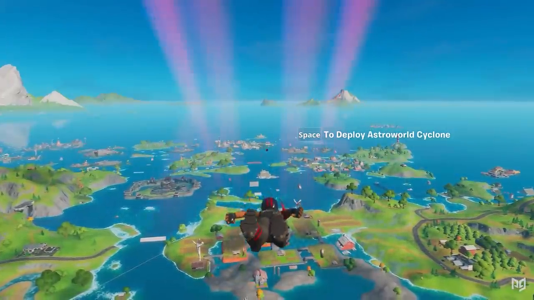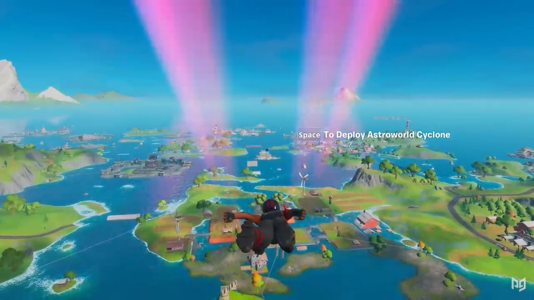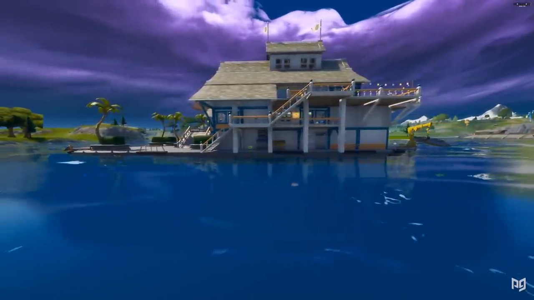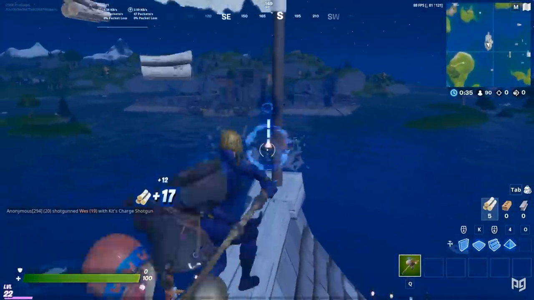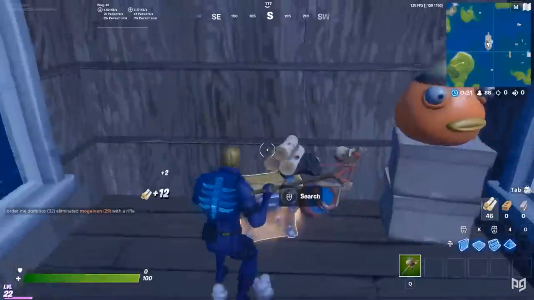Moving into our third spot, we've got a much more secluded location for those of you who might not like fighting as much. This spot is the restaurant in the middle of the water between Pleasant Park and Frenzy Farm. Start by landing on top of the roof, at the tip, the top of the building, and breaking this flag for some extra wood. Then pickaxe straight down, you're gonna find a chest and floor loot spawn at your feet.